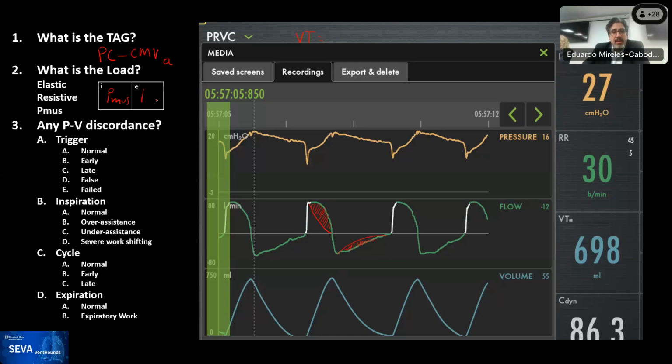Rob? It's worse than that, because when the pressure drops below baseline, then the patient is doing work on the ventilator instead of the other way around. So theoretically, this patient is doing more work than if you just disconnected them.